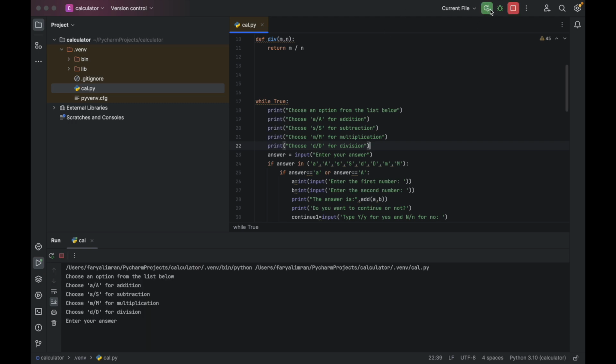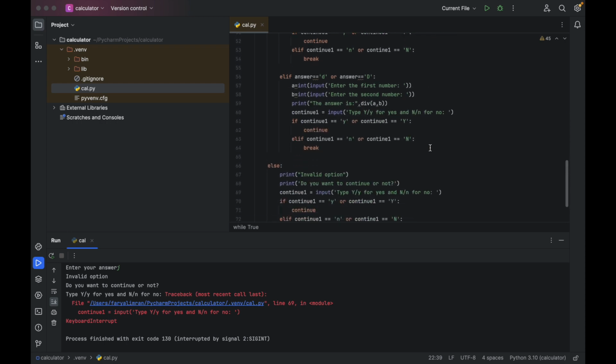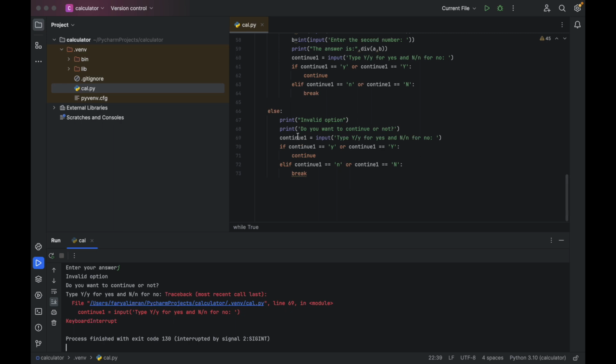Okay, let's check here. Choose an option to your answer. J. Okay. Invalid option. Do you want to continue or not? No, this one is not correct here. I think I should go for that choose from the list above, and then again the list should be shown. I should print that choose from the list above. I'll just add this.